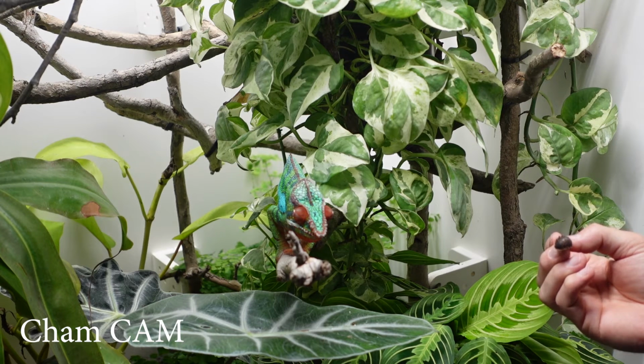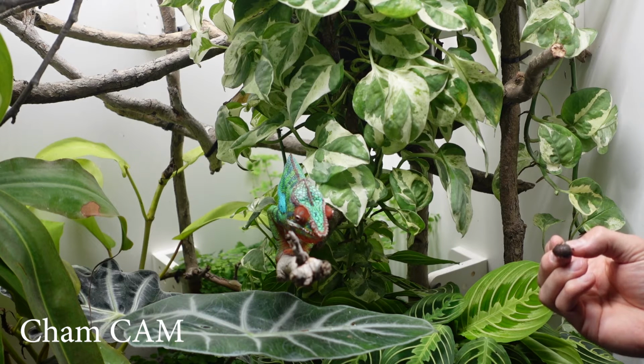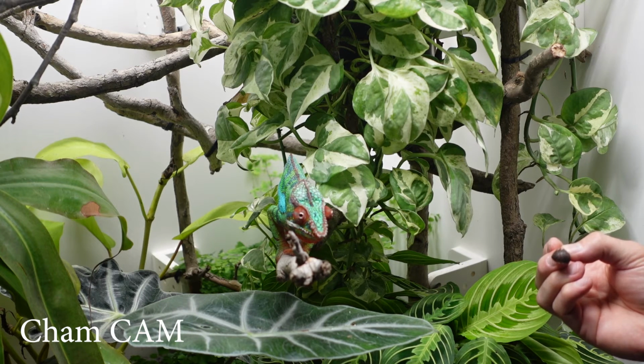Granted, when you're just starting out, it may be difficult to know what is poor husbandry and what is just a difference in opinion. But I can give you a couple of pointers. Serious red flags to avoid are when a breeder will say that you can hold Panther Chameleons and you can keep Panther Chameleons together. These are things that people wish chameleons were, and to present chameleons like this is deliberate deceptive marketing. Anyone using these items in their sales pitch is not going to be honest in other aspects of your transaction.